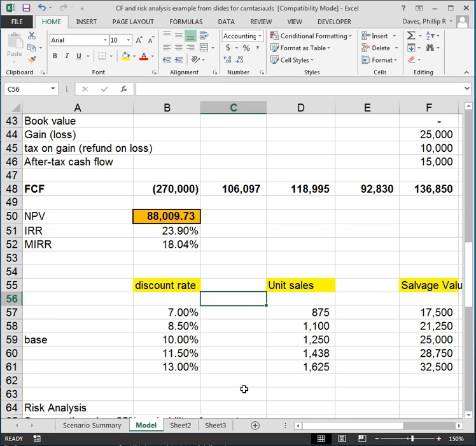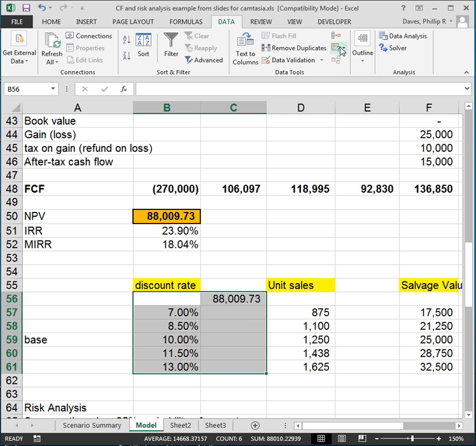Up in the upper right hand corner of our data table, we're going to refer to the net present value cell. That's going to be our output. Now we highlight the numbers that we want to go into the formula and the region below the net present value cell, our output value, and we click on data, and if I had a bigger screen, this would say What-If Analysis.